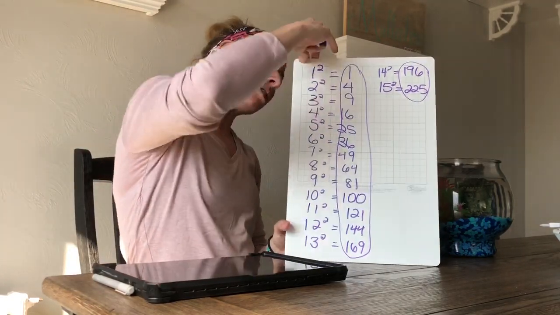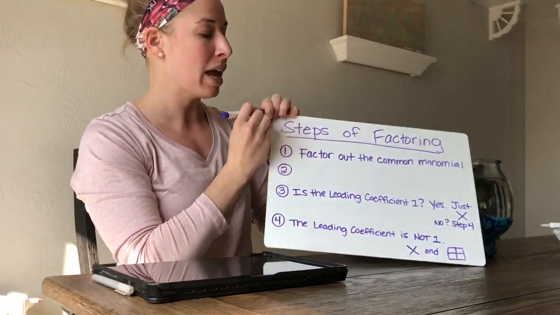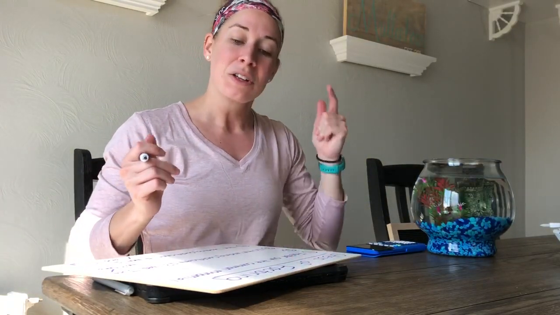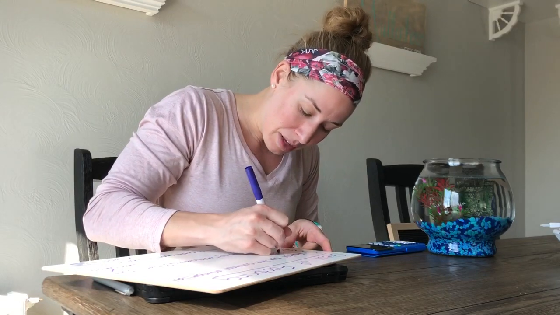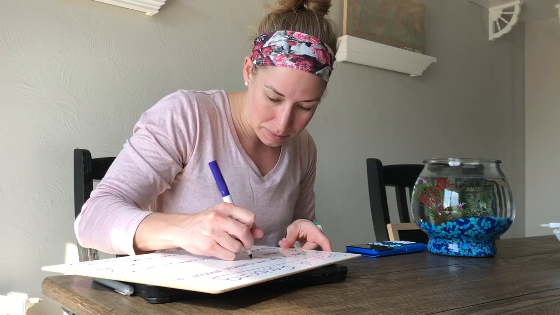Because they're really, really going to help you with what we're doing today, which is step number 2 of factoring, which is special patterns, okay? I know how much we love to not be able to do work and just look at something and know the answer, so that's why we like number 2. That's what we do, special patterns.